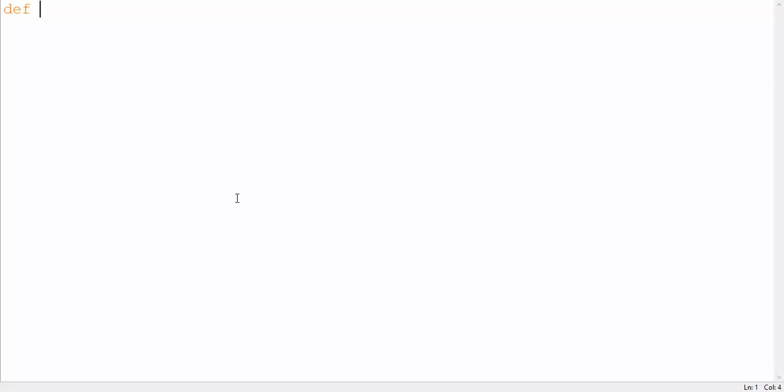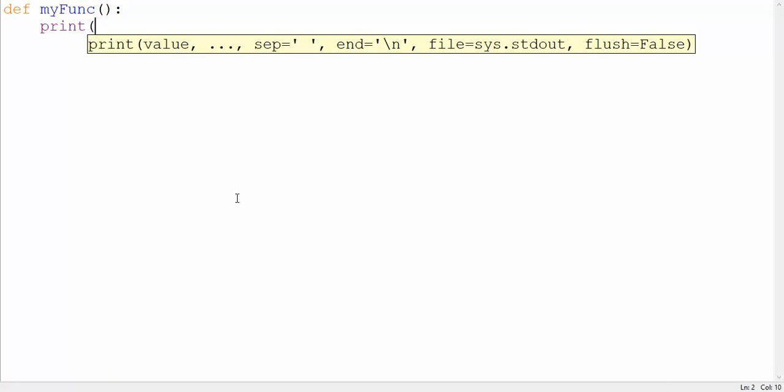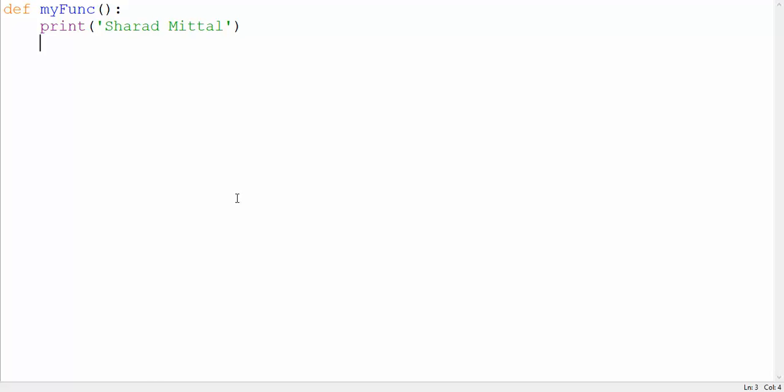Let's say my func, and there I say print, let's say my name, return, then for I in range 5.